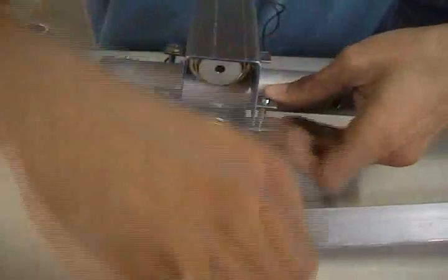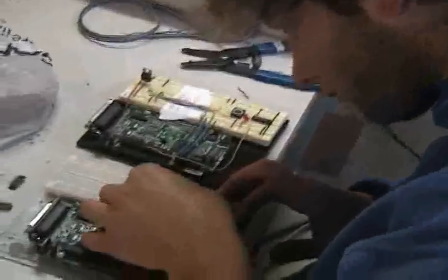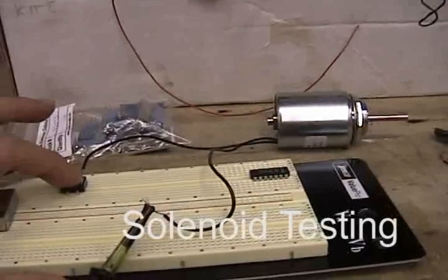A major concern of this project was whether the solenoids would be strong enough to release the foot locking pin. To address this, we tried to maximize the solenoid power by finding the distance and voltage at which they created the largest force.